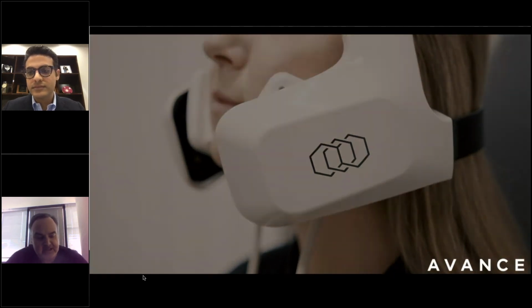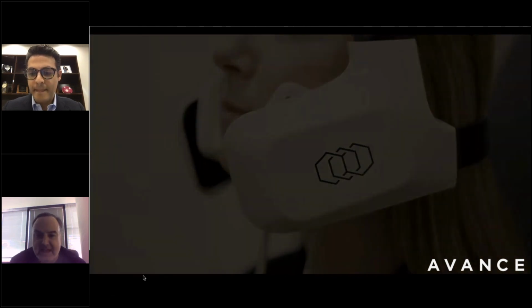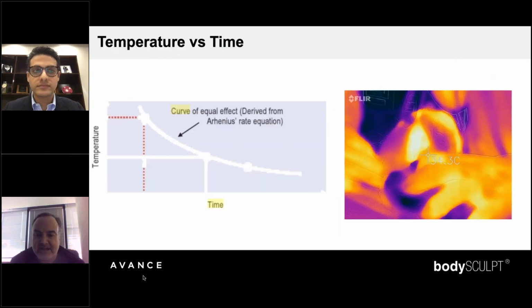I think it's important to understand that fillers will melt at 1,000 degrees Celsius. So the Bovie tip during surgery will melt filler. But typically, the majority of the fillers that we are aware of do not melt at the temperature that we're currently achieving, up to 43 degrees Celsius. So we don't recommend that you do it together with fillers at the same time, only because you might have a little swelling with fillers and might distort a little bit of the anatomy of what you want to do. And probably it's a good idea always to wait a little bit when you apply. But technically, there should not be any concern about melting filler because it's just not hot enough.